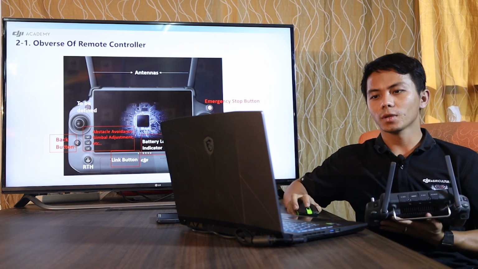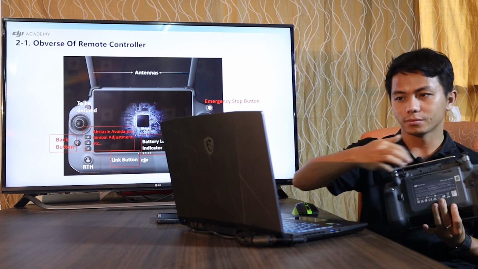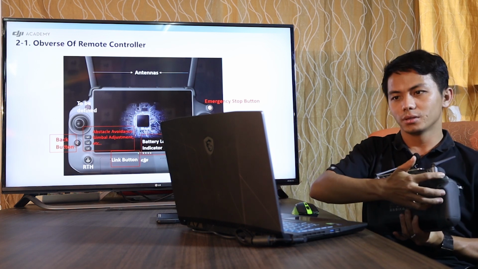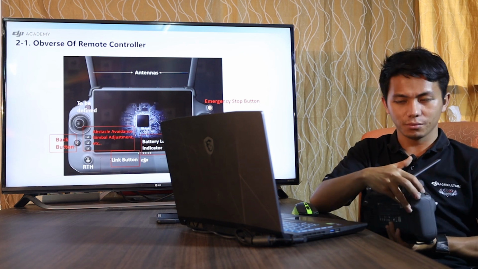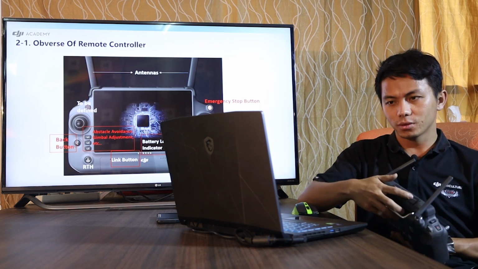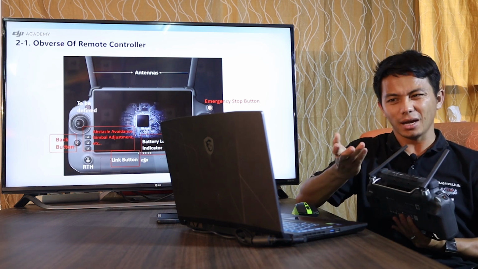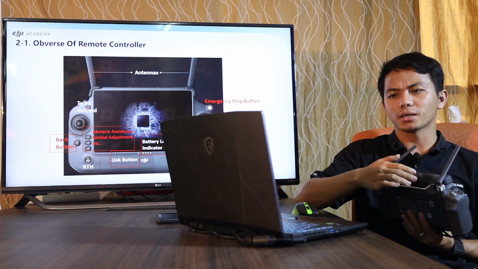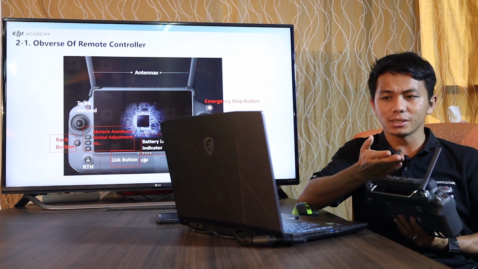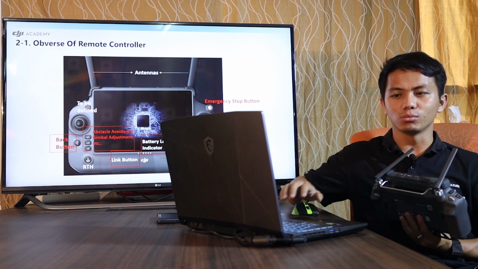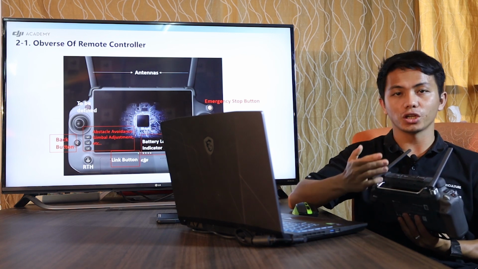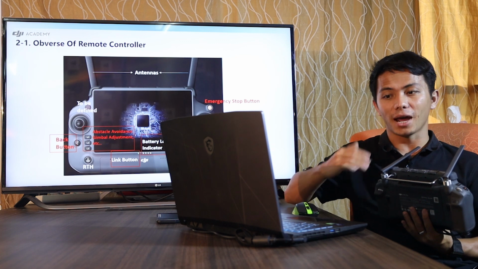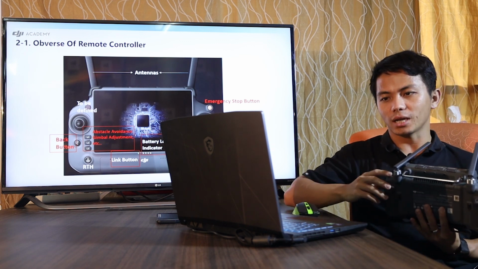Okay, so left to right, you will see the fluid adjustment dial, spray spread switch here, micro SD card slot for import export data and data from Terra like that, and USB ports for connecting with other devices like charging device, the RTK2 mobile station, your PC, things like that. HDMI port for simulator, USB-C port for charging your remote controller, and the RPV mode switch for easily switching while flying, and camera adjustment dial.